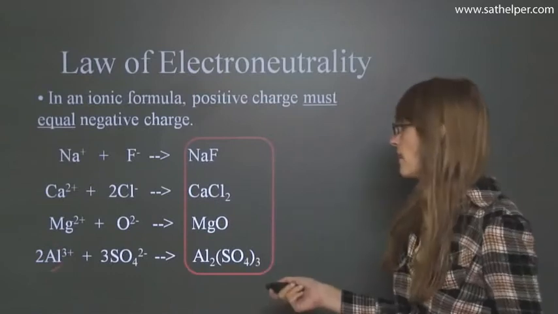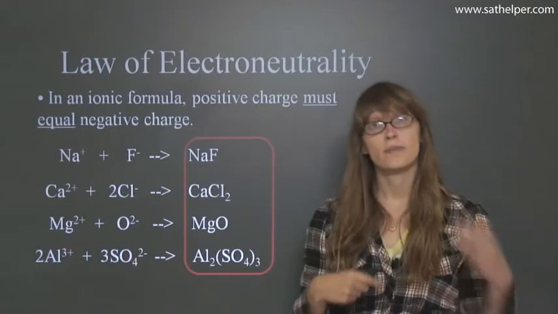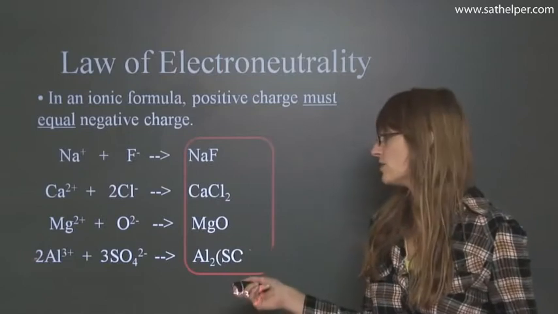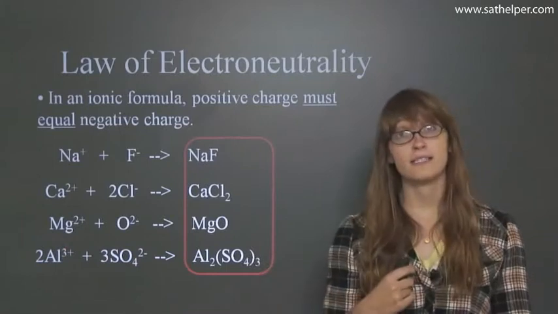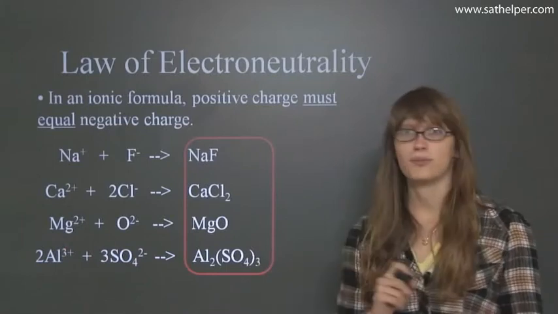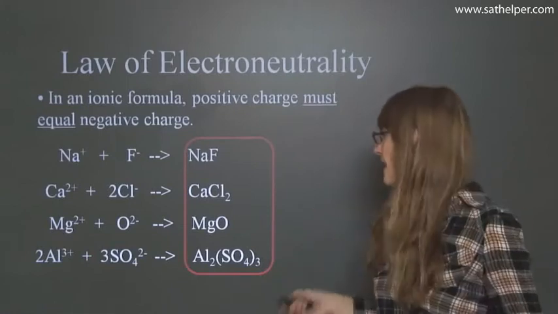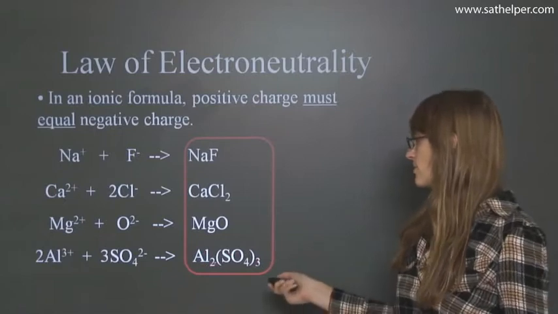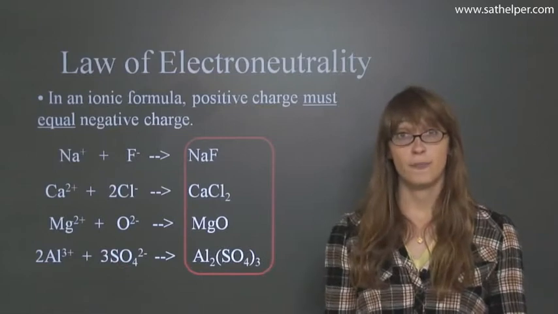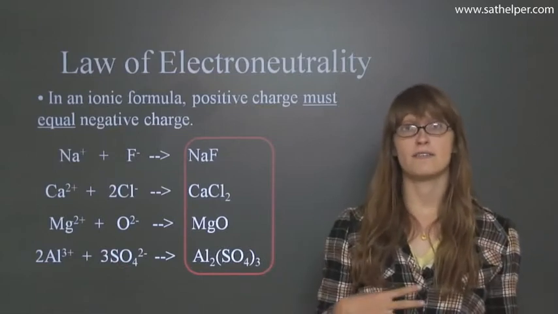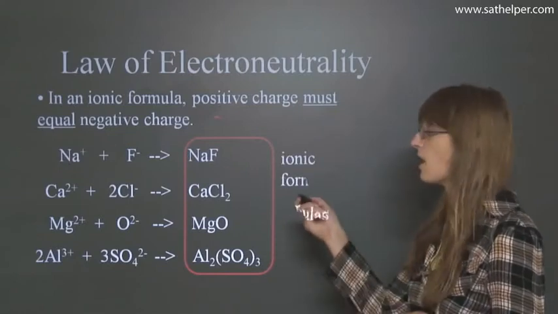And then here for aluminum, this one's a little bit more complicated. We have aluminum with a charge of 3+ and SO4 with a charge of 2-. So to make sure that these charges are equal, we have to add a coefficient of 2 and a coefficient of 3. So here we have 2 times 3 is +6 in total. And here we have 3 times 2 which is -6 in total. And the +6 and the -6 even out and they neutralize. And you have Al2(SO4)3. So this 2 for aluminum comes from this coefficient. And this 3 comes from this coefficient here. So you just want to make sure that the charge of positive is equal to the charge of negative. These are all ionic formulas.